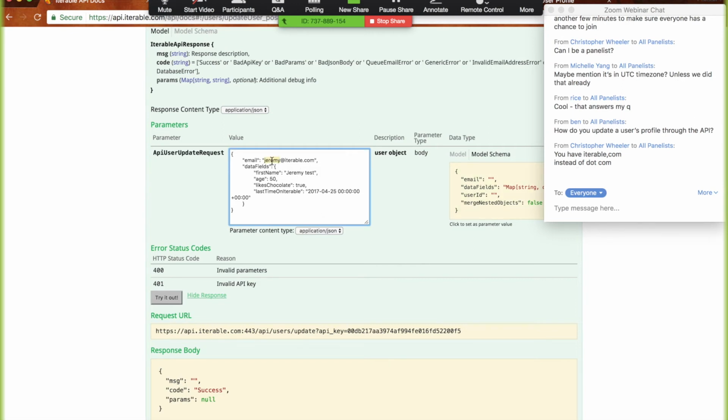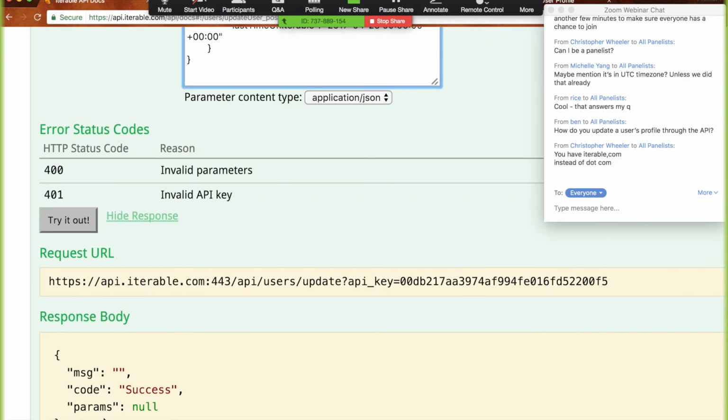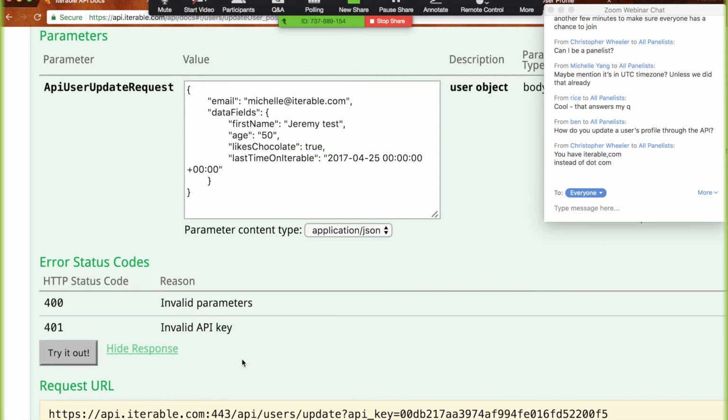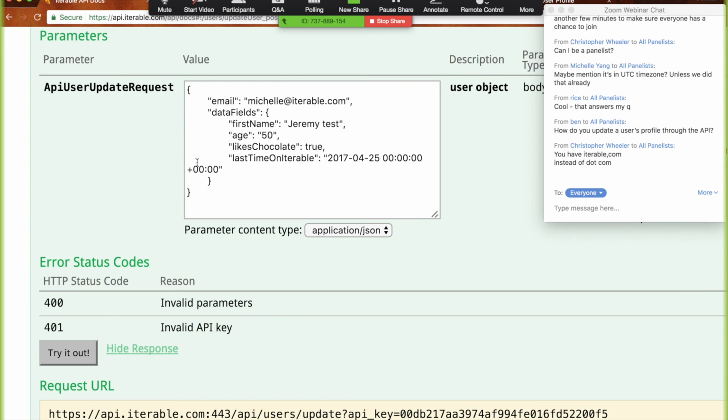But you can do this for any profile you want. And this is a quick example for different data types. They do have to be formatted properly. So if I came back, like age is already a number type. So if I were to come back and accidentally put quotes around it, this call, it would give me a success response, but the update on the user profile wouldn't go through. So again, API docs are sensitive and you can do a lot with them, but it is easy to make mistakes. So if there are questions, reach out to your team. We're here to help.